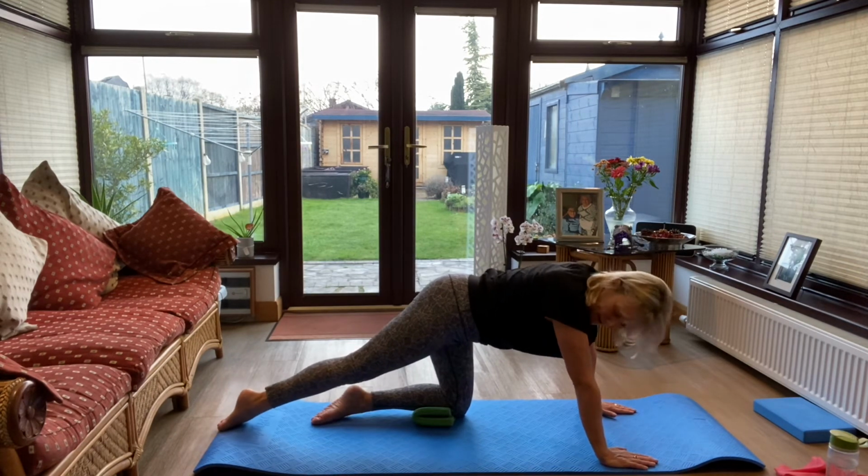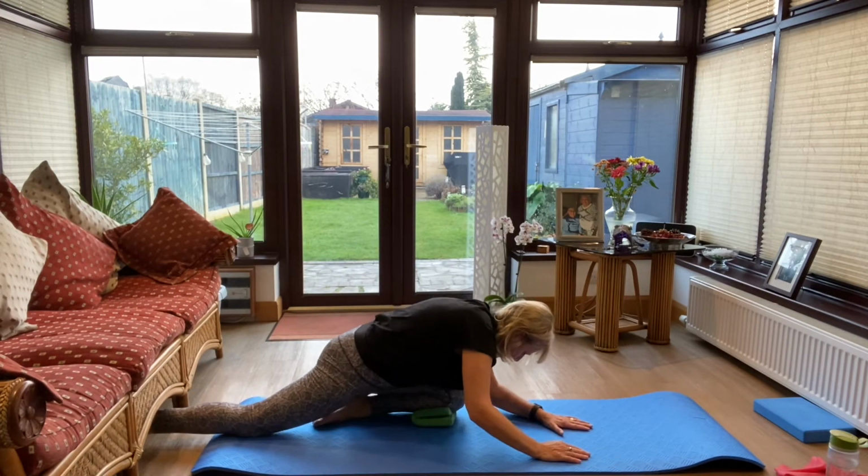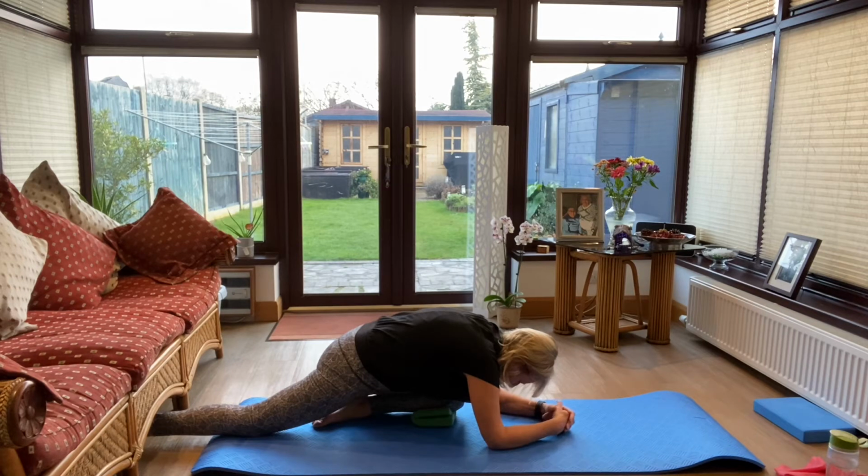From here, what we'll do is we'll go into our stretch. So we're going to take that leg that's been working out the back, bring your bottom down onto the heel of the other leg, into your pigeon stretch. If you can't do this for any reason, so if you've got a knee issue or anything, then you could be doing all fours, happy cat, sad cat maybe. Anything that just gives you a nice stretch, you could roll over onto your back and do the figure four that we did last week.